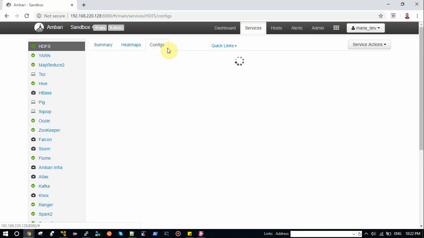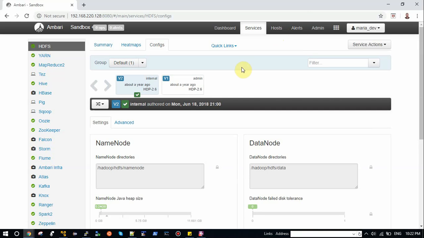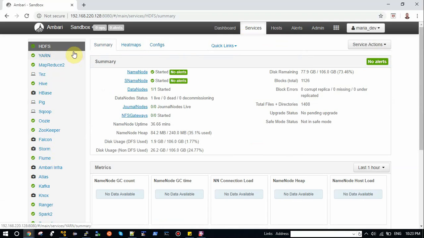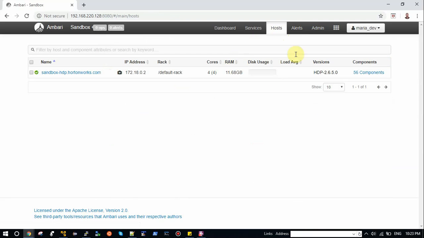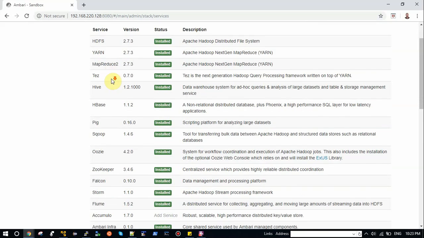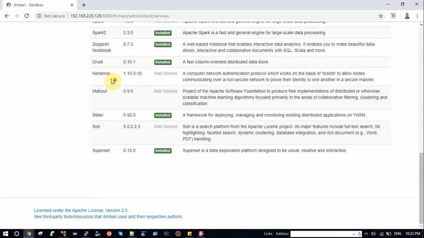Go to config. No, it doesn't show the version here. Probably you can go to all the services, and in the admin tab it shows the version of all the services which come along with this sandbox.